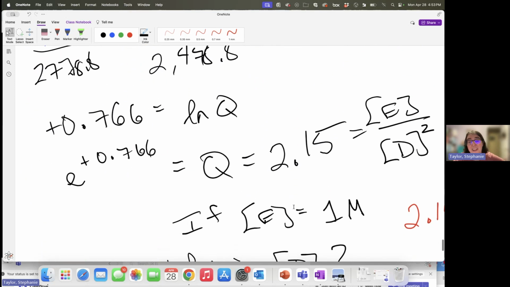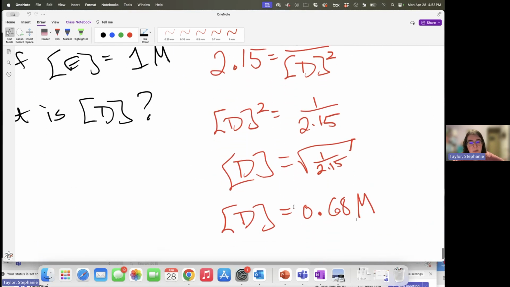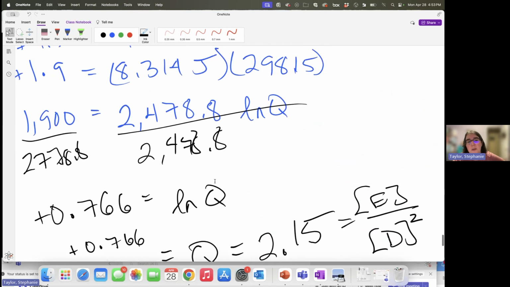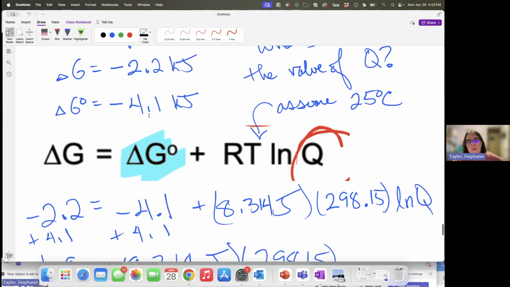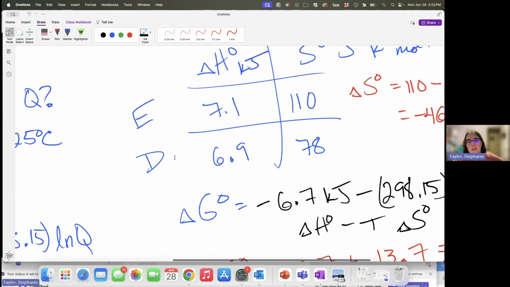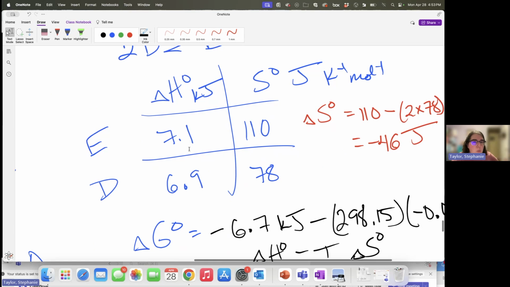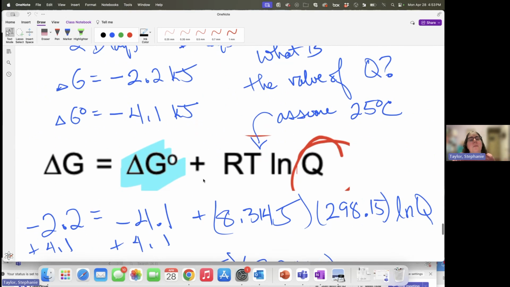Other times you need something in Q, so that's where I kept going in red in case you wanted to keep going that way. Or we could have been jerks, and instead of giving you delta G standard, we could have given you a little data table and asked you to solve for delta G standard. So the ones that involve Q are problems that can naturally be longer than others. It just kind of depends on the setup.